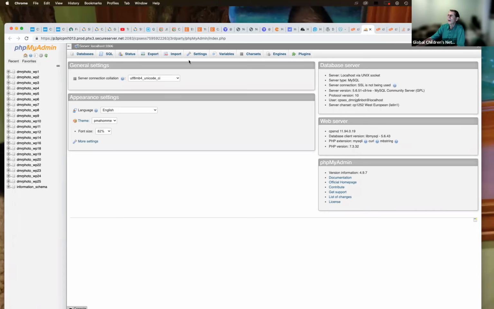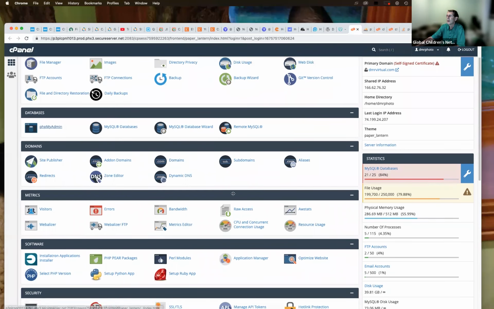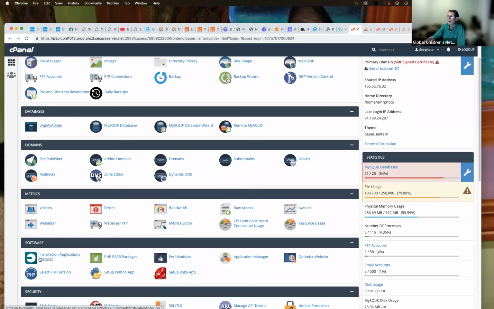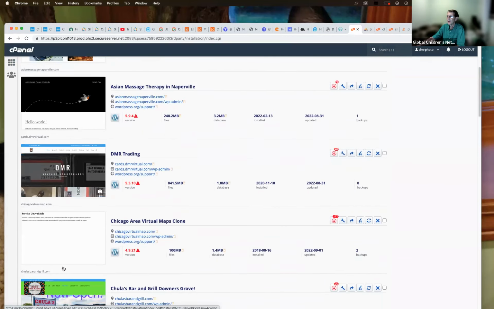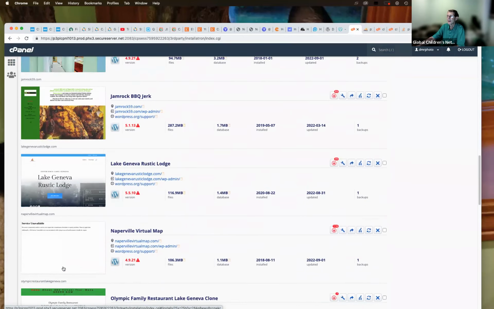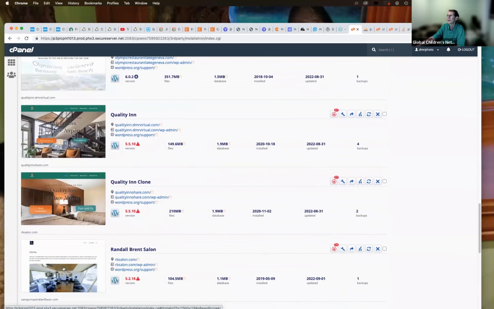Or you can actually do a backup right from phpMyAdmin of the database if you want to. And in fact, I'll use that for the migration. But we can play around here a little first. Now, there's a whole bunch of different databases here. That's because there's a whole bunch of different installed applications. GoDaddy, to install, uses something called Installertron. I haven't seen Installertron on other hosts, so I don't know how widespread it is. I kind of like it because it brings everything into one place.